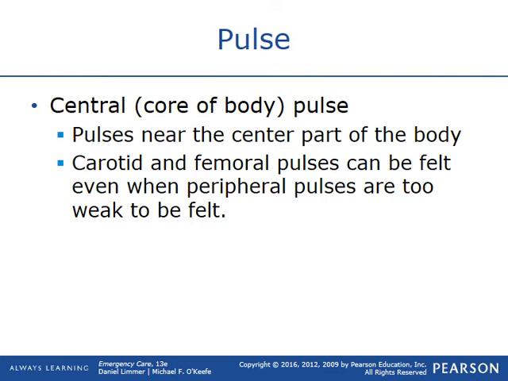Your central pulses are going to be pulses near the center of the body. Carotid and femoral pulses are felt even when the peripheral pulses are too weak to be felt. So your peripheral pulses are going to be the first pulses to leave. So if you can't feel a radial pulse, it doesn't mean they don't have a pulse. You'll just want to go to a central area and check the pulse, such as the femoral or the carotid.